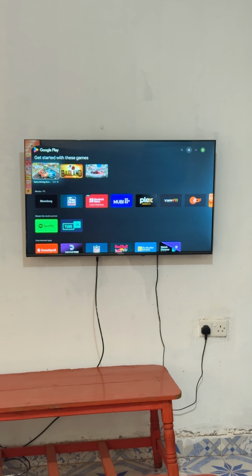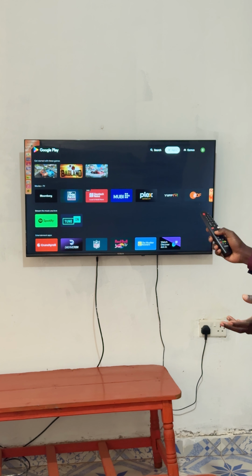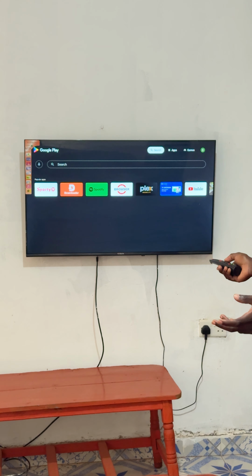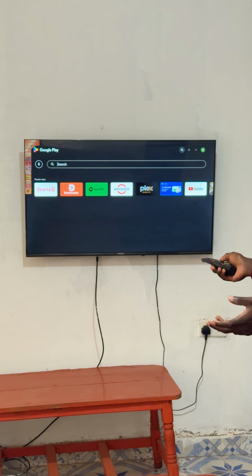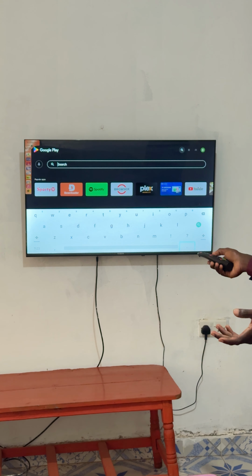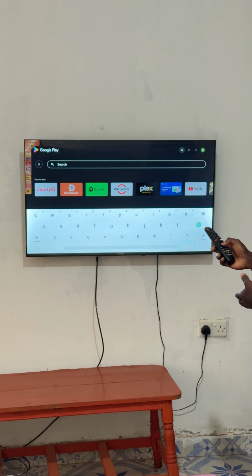So if you are looking to install a new application on your device, you just navigate to the search and then you look for the application. You can do a voice search, or you could type it in. I prefer voice search.